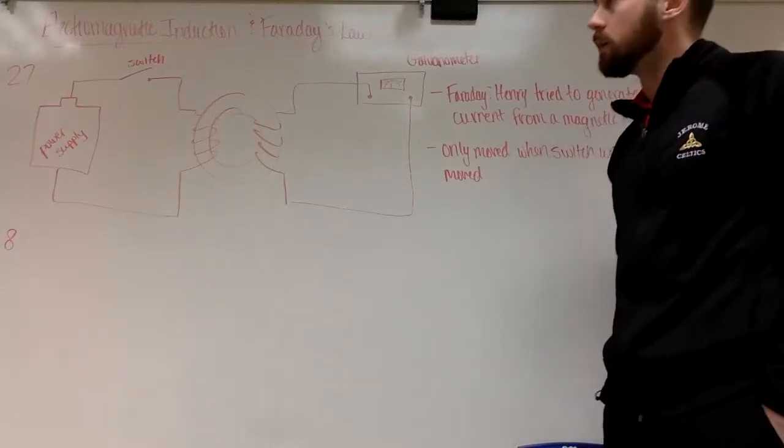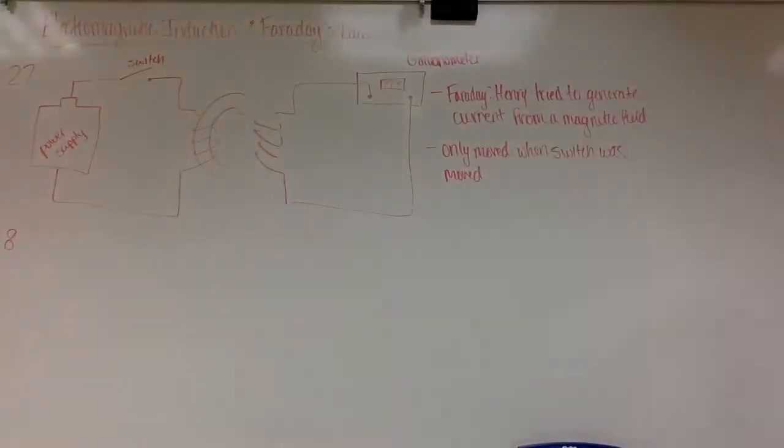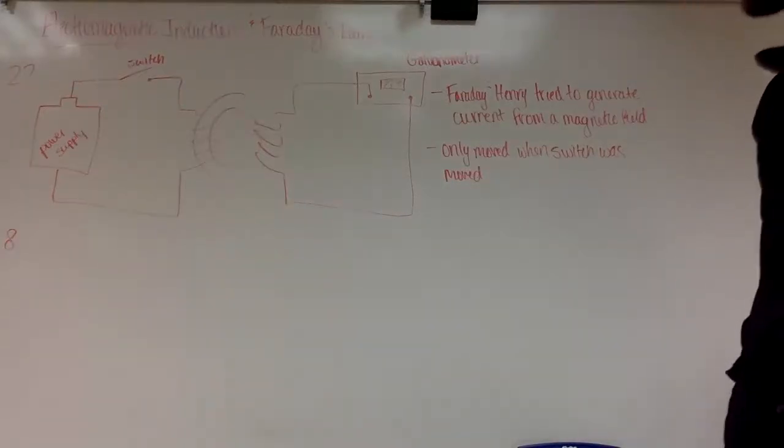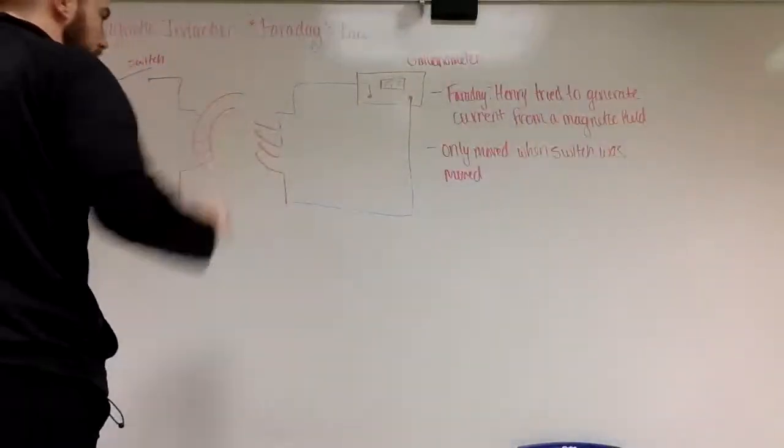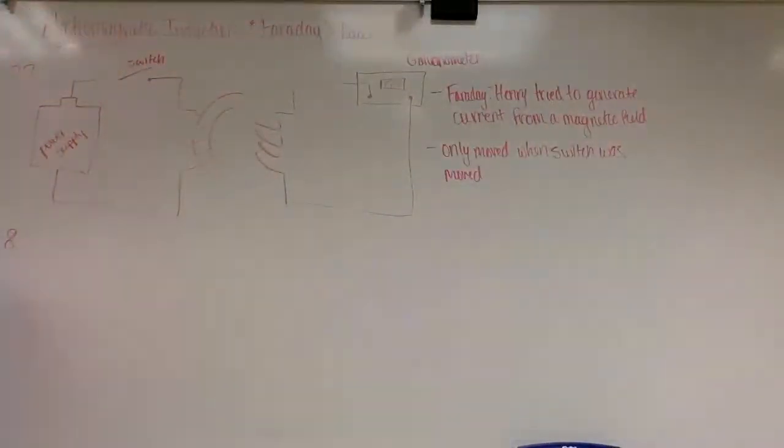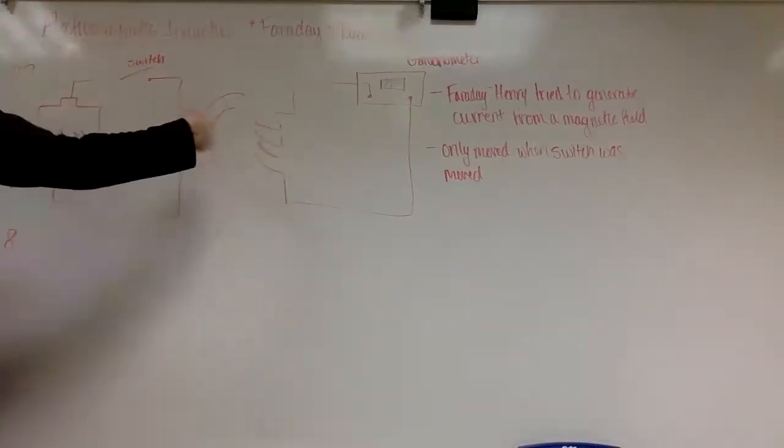a magnetic field. So in this case, back in the day, there's this dude named Faraday and there's this dude named Henry, and they're trying to generate magnetic fields, or sorry, currents from magnetic fields. So what they had here was in the center, this donut-looking thing was just a ring of iron. So it's something that can conduct both electricity and magnetism. And they've got wires wrapped around it.